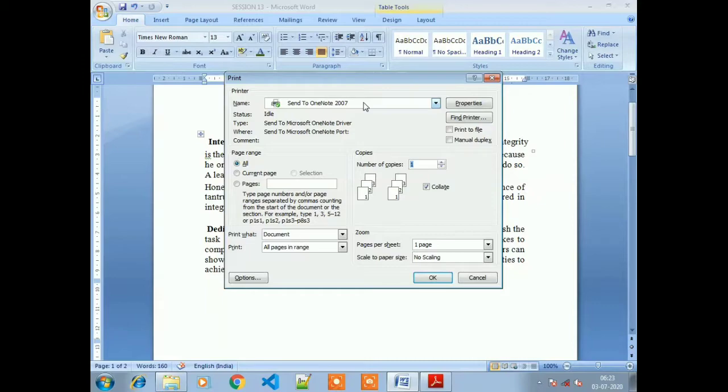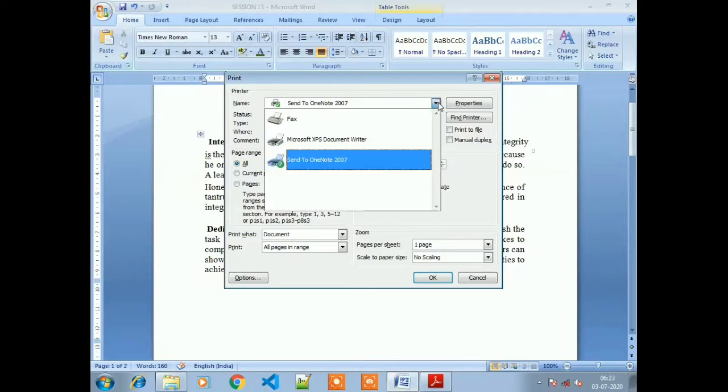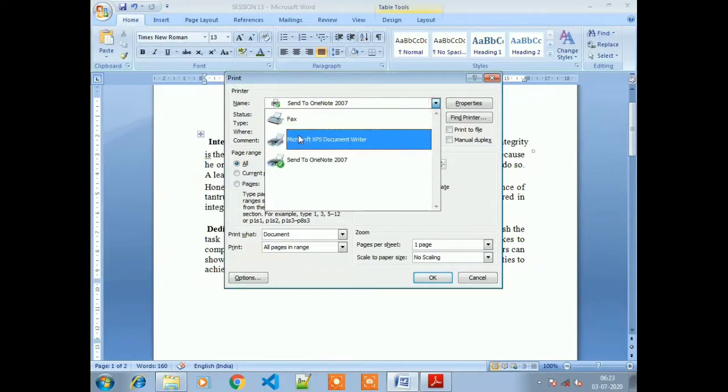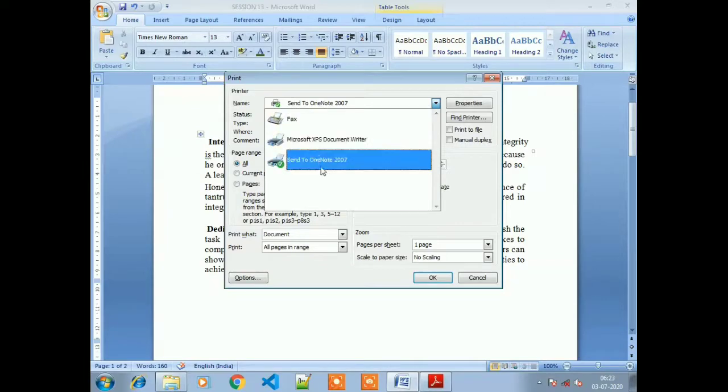After that we need to set some settings. How? Now in the dialog box you can see the printer name, that means which printer you are using. Suppose you have this one and this one.